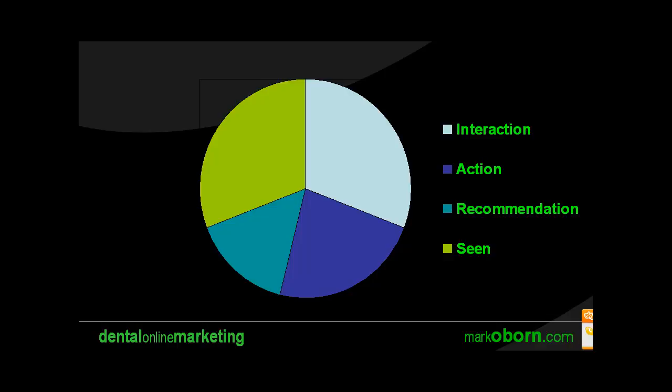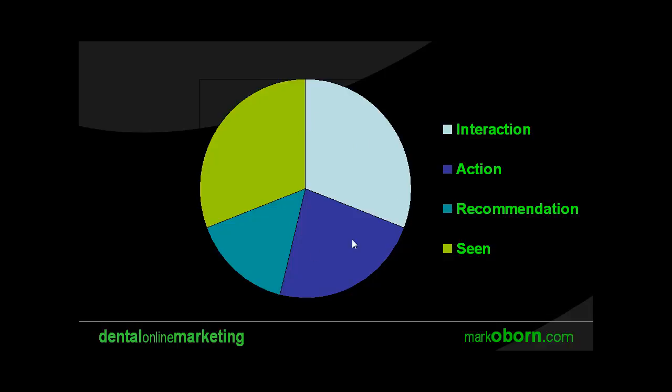So we could have an interaction on a blog, someone commenting. It could be an interaction on a website. It could be a Facebook interaction. It could be a Twitter interaction and people talking with you. So once you've got an understanding about what we want to measure, is it an interaction, an action, recommendation, or to be seen, we can then apportion relative values to those, and every company will have a different idea about how you want to do that.